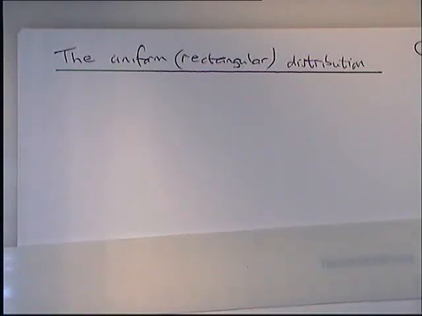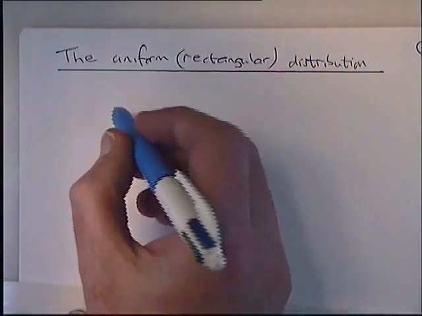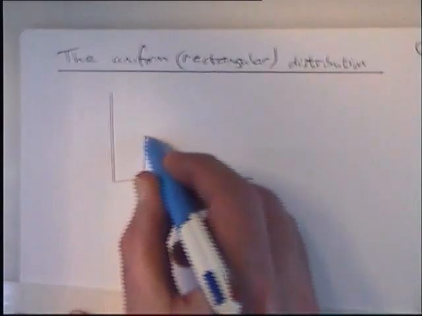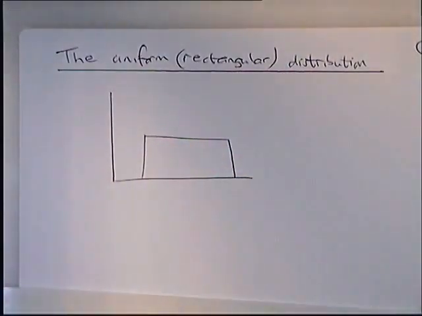Okay, a little bit more about the uniform distribution, sometimes called the rectangular distribution, and what we're doing in this first bit of the lesson only applies to that. So we've been looking at continuous random variables. This is just one specific bit of it. So the uniform rectangular distribution, it's a freehand sketch. If we sketch it, it looks like a rectangle.